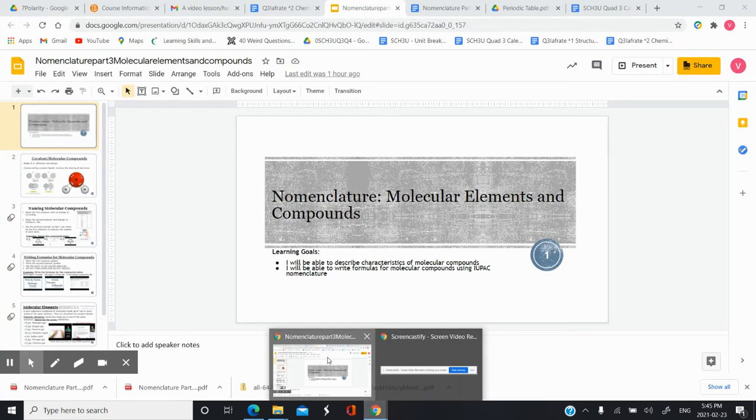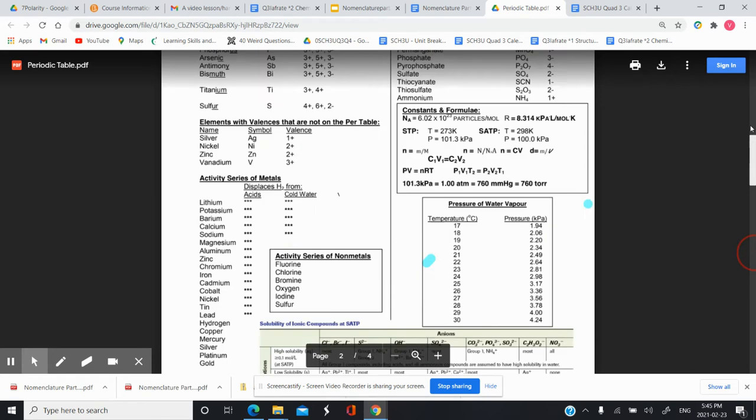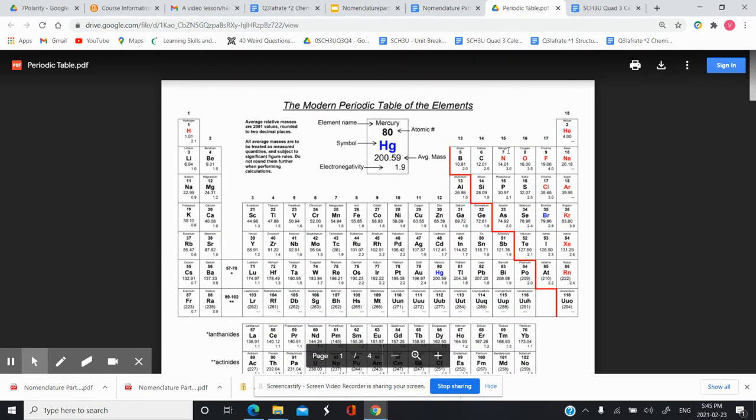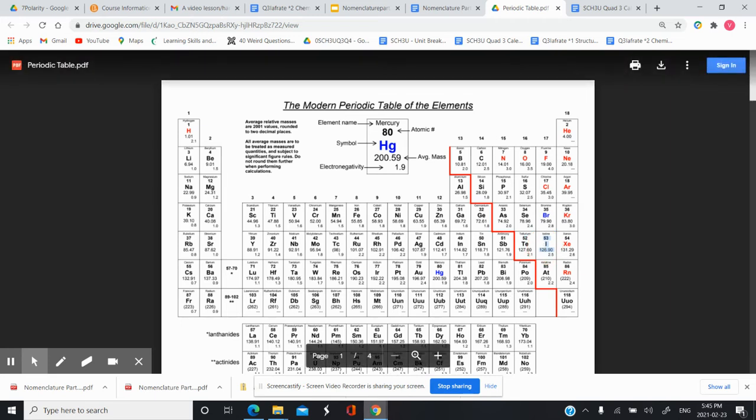You can remember that by looking at your periodic table. If you go to your periodic table and look at the color coding system, everything that's in red font is essentially a gas at room temperature. Everything that's, for example, blue is a liquid. And everything that's in black font, like the iodine here, is a solid at room temperature. So these are for your diatomic elements specifically.